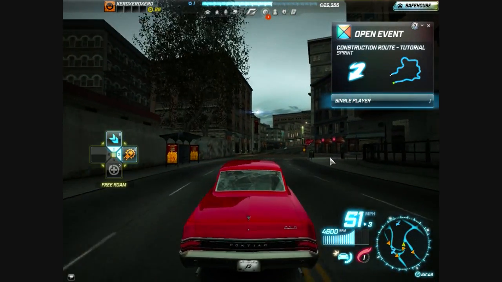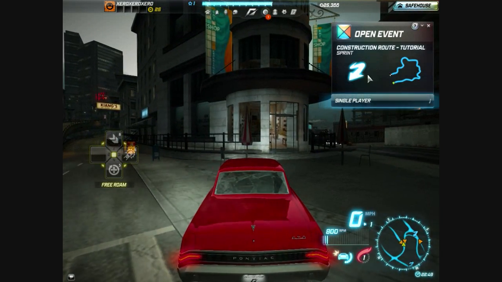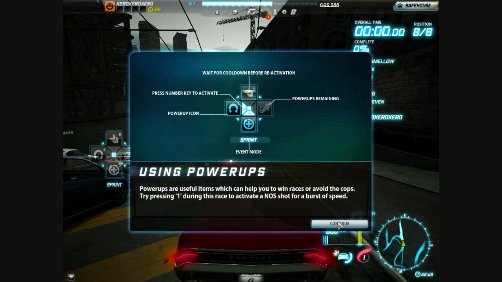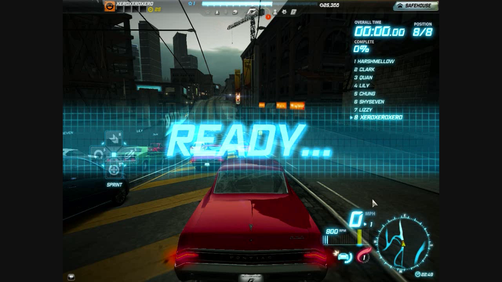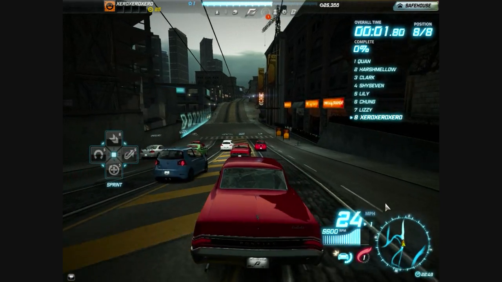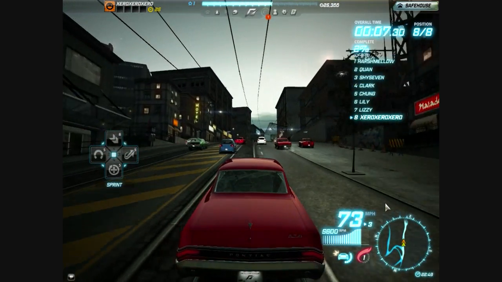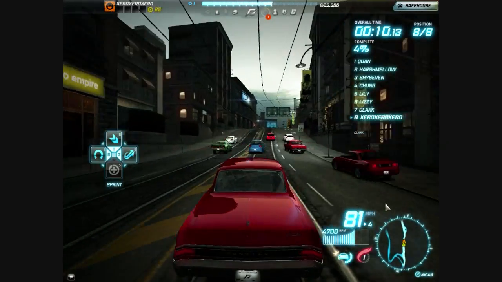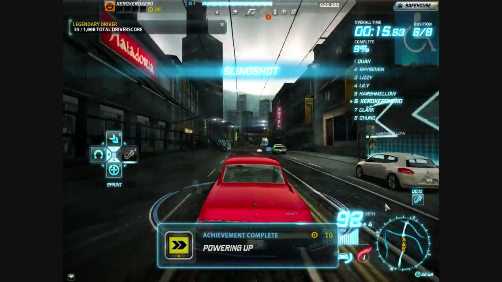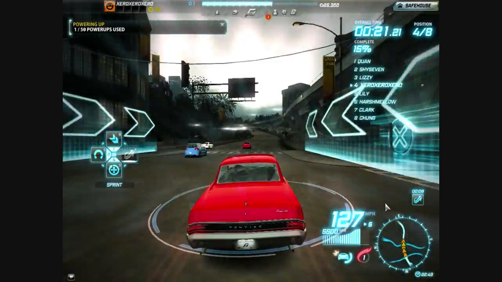Alright, so that's enough faffing about. Let's go to the single player. Here it's telling me how to use power-ups. Thanks. And they're assigned keys, I do believe, much like in an MMO like World of Warcraft. Let's try one of these out. What's number 3 do? Slingshot. It's kind of cool.